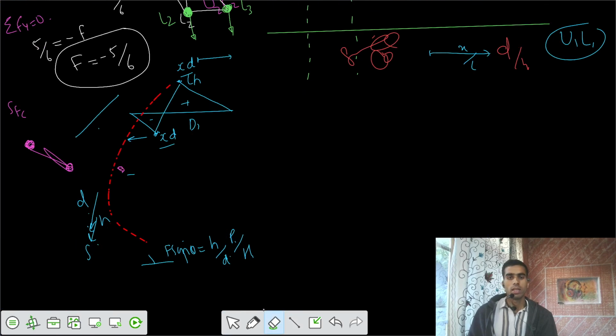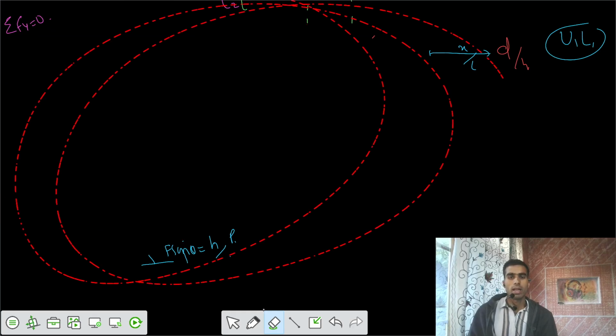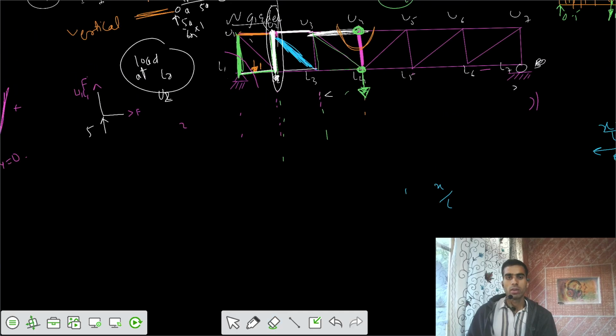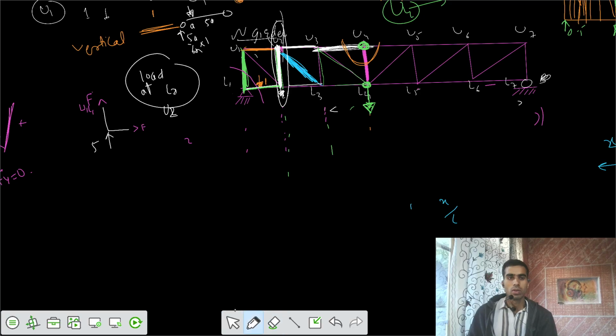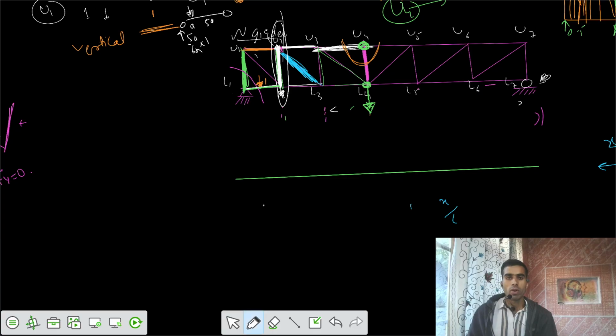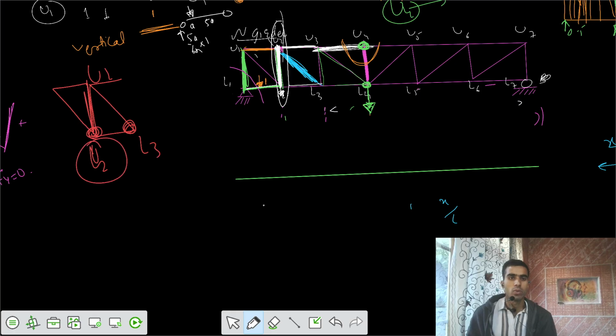Let's get the values now for the next member, the vertical member. That's u2 l2. I think we have performed that analysis for u2. Let's say this was u2 l2. I would say the loading joints are at l3 and l2. So these are your loading joints, and the critical locations are these two.